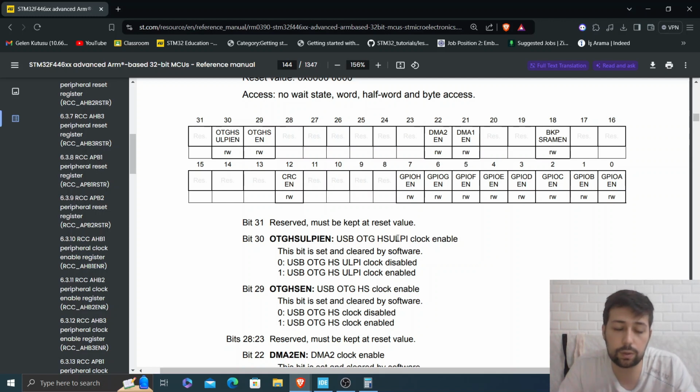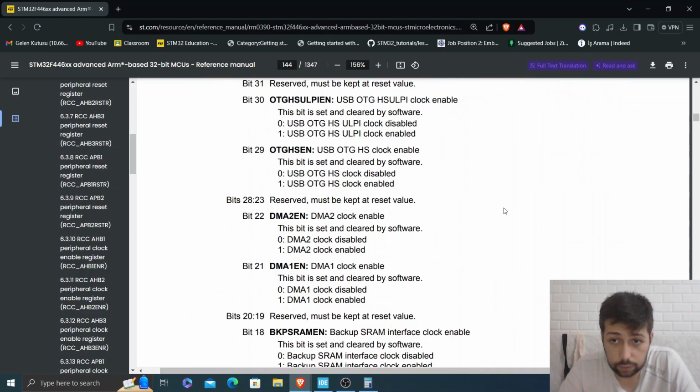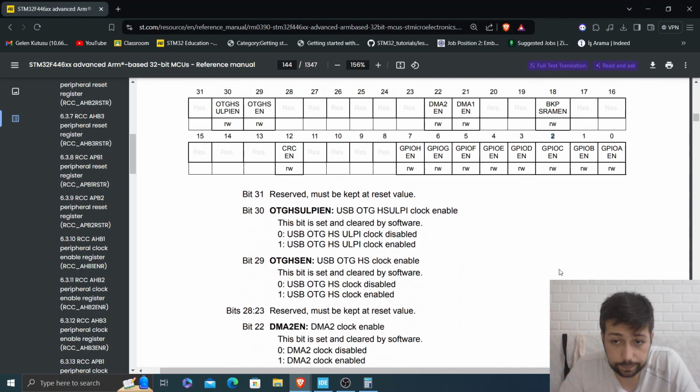On the STM32F446 Nucleo card, the button by default is C13, I think, I don't forget. So we have to enable the C clock. This one here is bit 2.